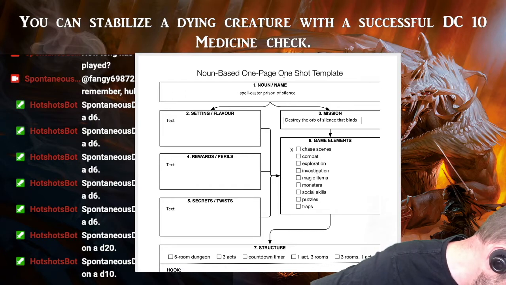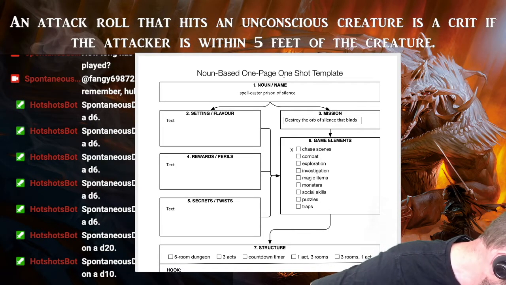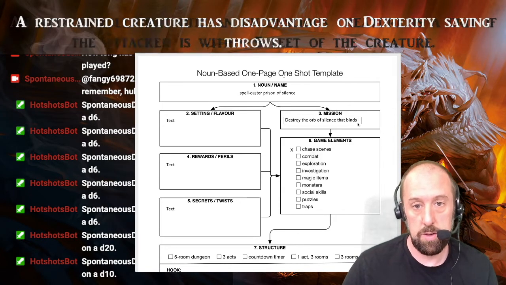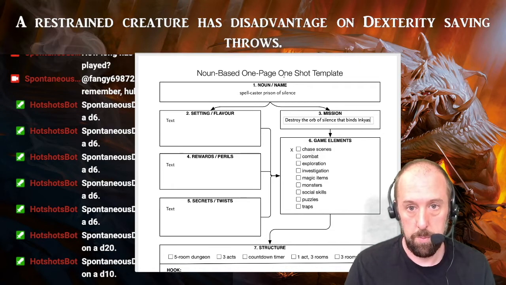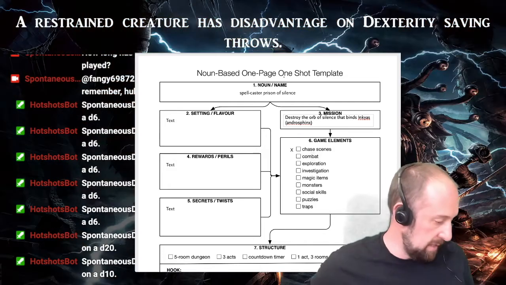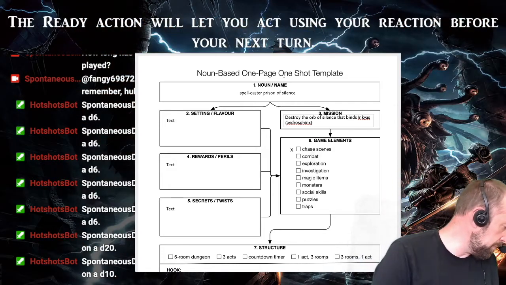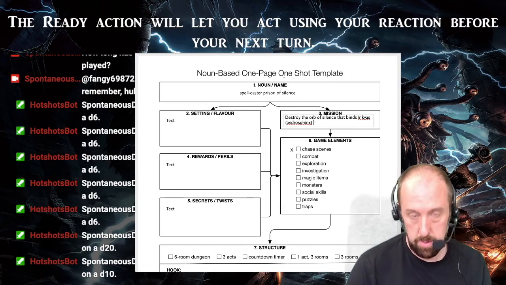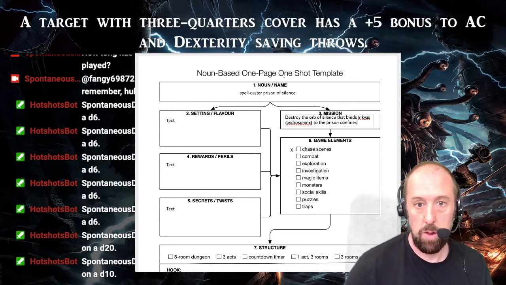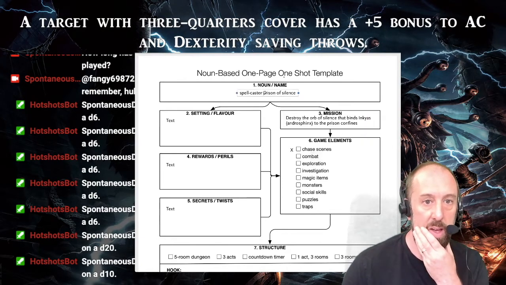Okay, I'm going to go with an anagram of that. Inkyas. Inkyas the Androsphinx. It binds Inkyas the Androsphinx to the prison. Confines. Okay.